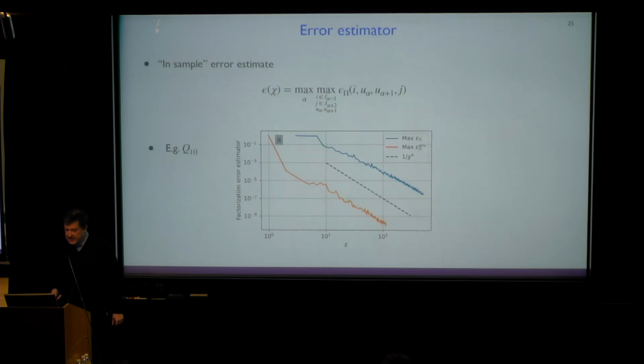So the maximum, that's exactly what this slide says, is the error as a function of chi. Max on the slices, max on the I, max on the sweeps. And it varies as a function of chi. So when you run it on the 10-dimensional integrals we have seen before, it decays. There are two different estimators. We'll discuss that in a second. Here as a function of chi.